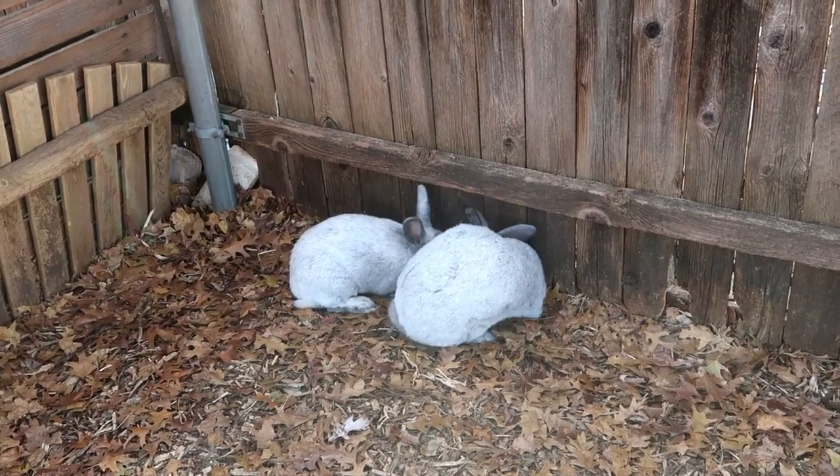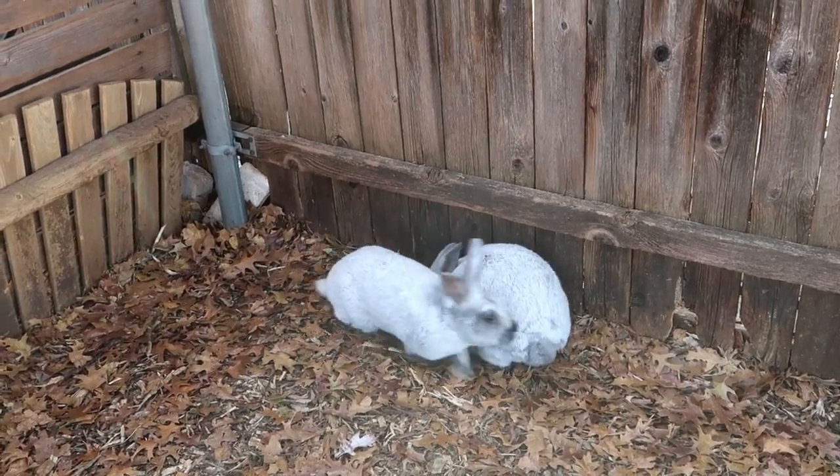There we go — that is a successful rabbit breeding! I will mark my calendar: 27 days from now put in the nest box, and she'll have her babies anywhere from 28 to 30 days. If it's 32 days and nothing happens, she's not pregnant. But we know it was successful, so I'm so excited. Now I'll put one of them back and separate them.